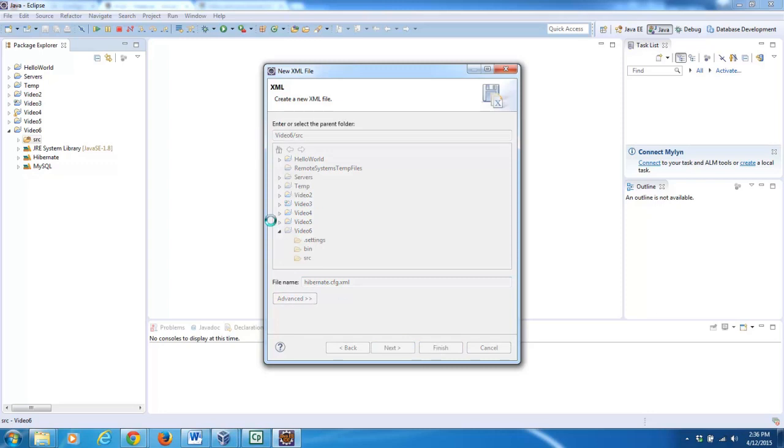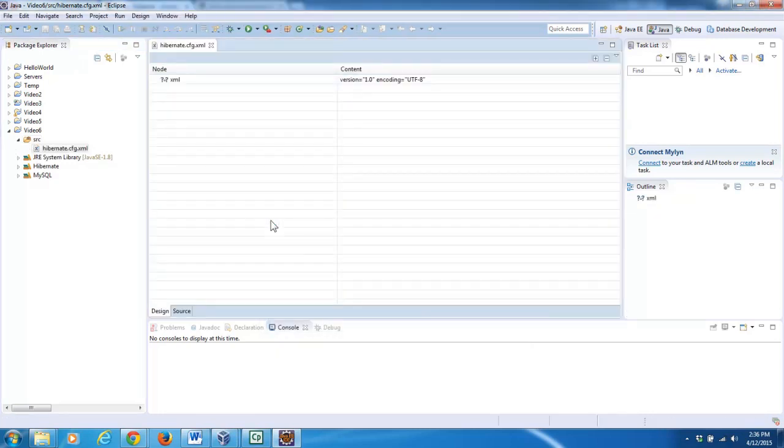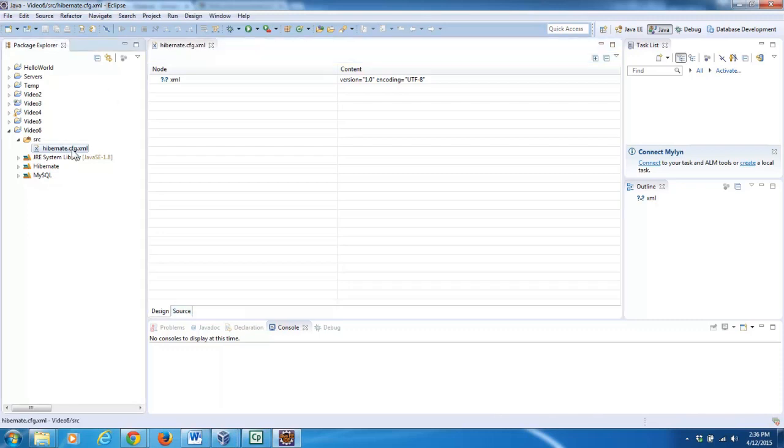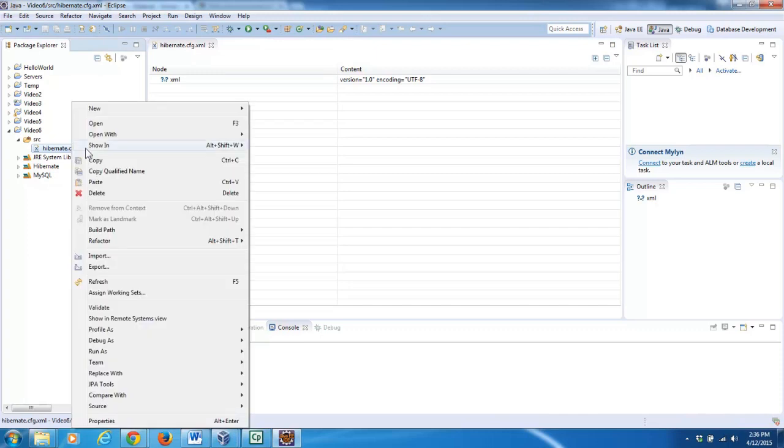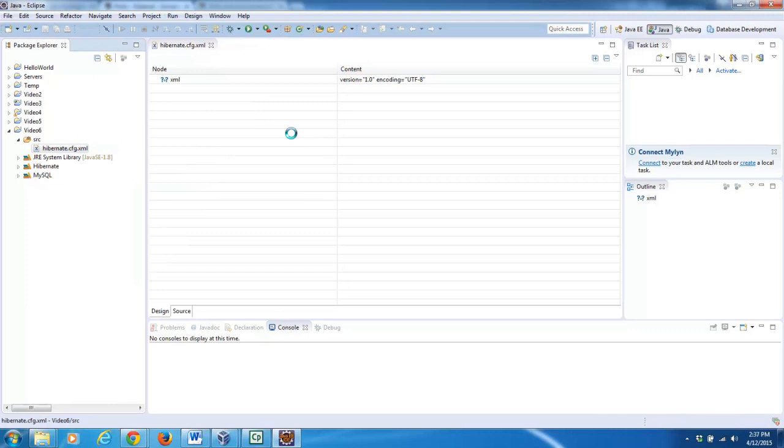So we need to complete this XML, there is a structure for this XML file. You can right click here and go to open with text editor.